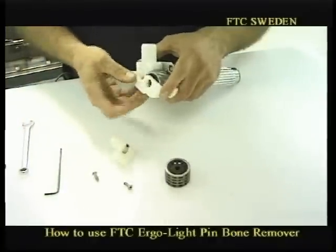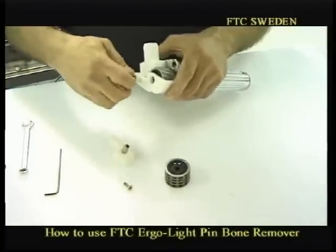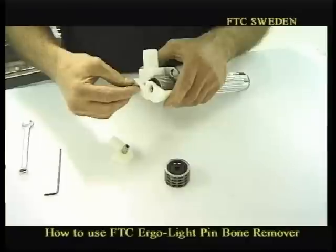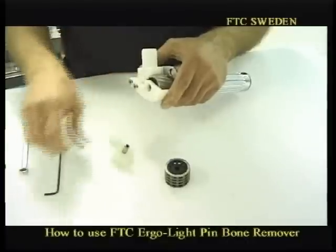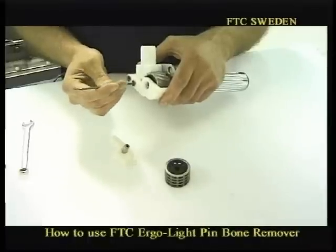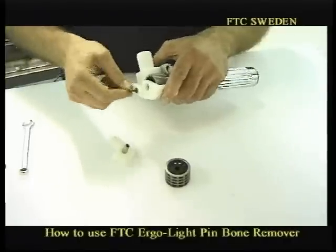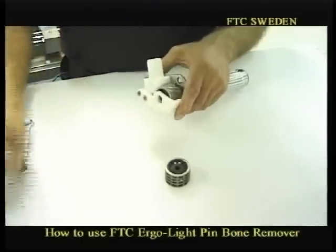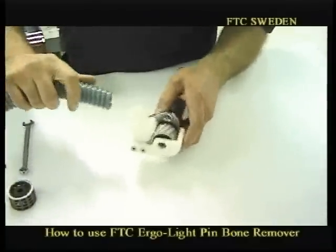And the support guide. The support guide is protecting the fillet against the pinwheel so we don't have unnecessary damage on the surface, but it's also protecting the pinwheel itself. Okay, these two screws are holding up everything, and you lock it. And now we just push in the vacuum tube, which is assembled without any tools.